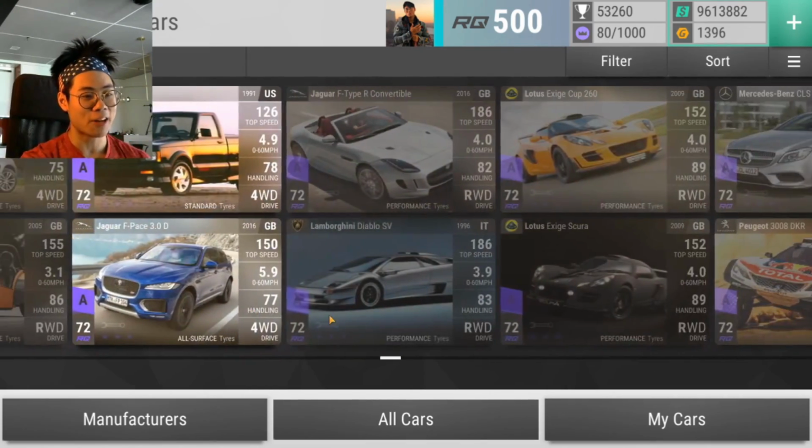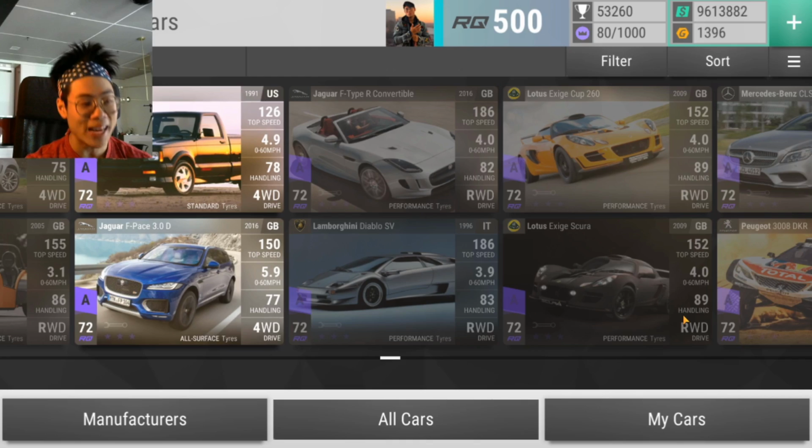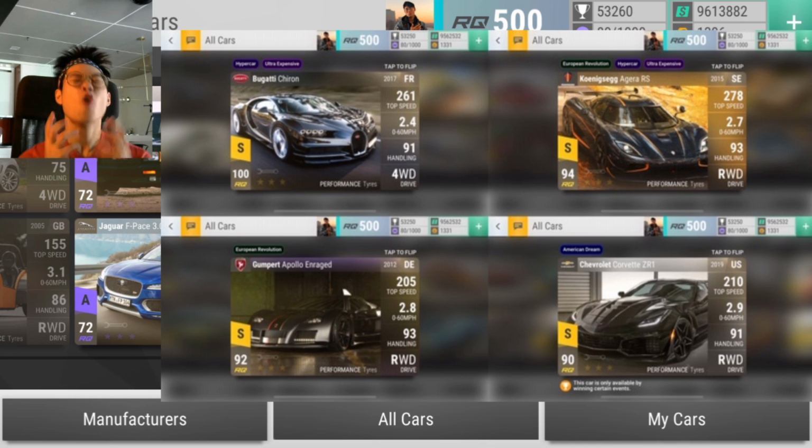Now, one other car that I really want to give a shout out to, which I didn't add, is the Lotus Exige Scura. That is definitely a dark side car. Not only is the car black, but the background is black too. That is absolutely amazing. But moving on to the Legendaries now, we got even more.